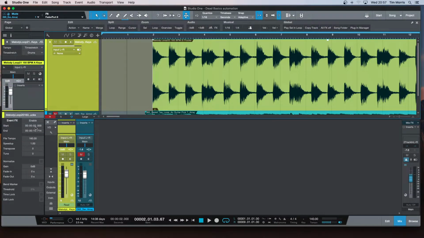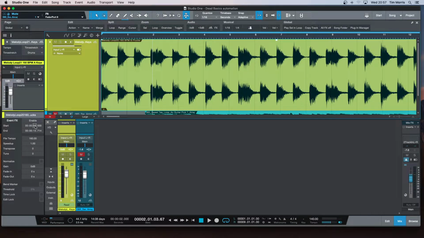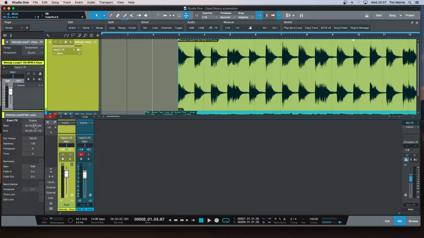move this 2 seconds here, now I can move this by clicking on it and typing in, or I can scroll my mouse wheel over it, which is what I'm going to do, and this will move as my mouse wheel is actually notched to. It'll move 1 second at a time, I think. So there you go. I've moved the mouse wheel and it's moved 1 second. If I move it again, it comes forward 2 seconds. I can go back a second at a time.